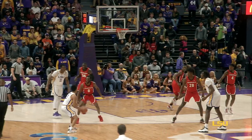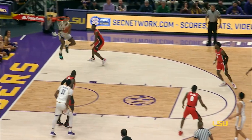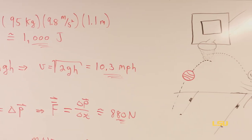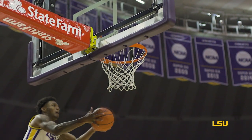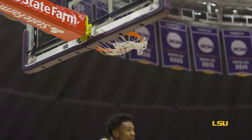What's really great about this dunk is that it's complicated by the fact that there are two different projectile motions going on: one is the basketball from the pass, and the other is the dunker himself. So the timing and judging the distance is extremely important because they need to meet near the apex of the dunk. You can see that the pass was a little under-thrown, but Marlon was able to reach down with both hands, grab the ball, and still throw it through the rim, which is an incredible dunk.